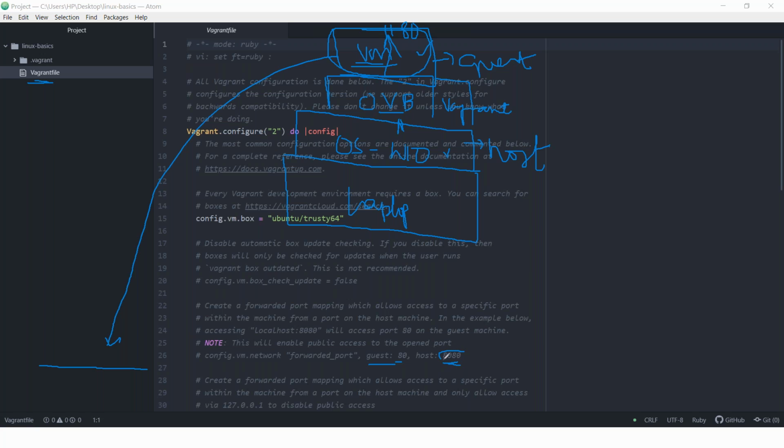Port 8080 on my current laptop is already bound to Jenkins. So, as I mentioned the other day, instead of 8080 you may start using 8081. 8081 is also mapped to another application, HTTP Tomcat, so I'm planning to use port 8082. Whenever I type localhost and resolve it using port 8082, what is going to happen? This port 8082 is bound to my guest port 80 and it will resolve to my Apache server.